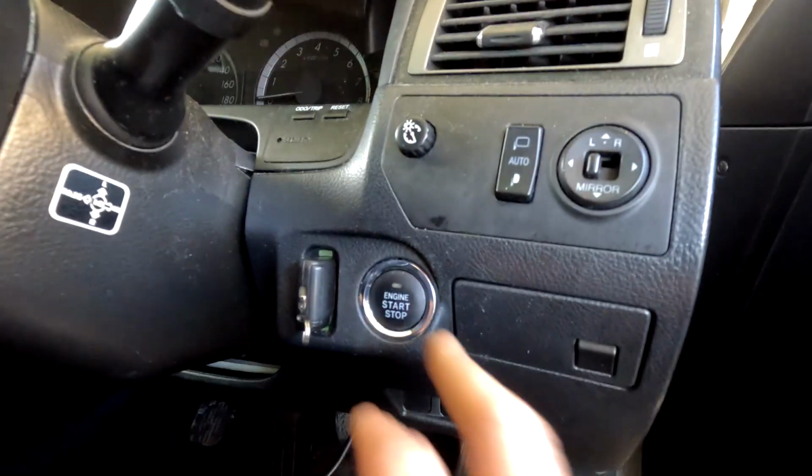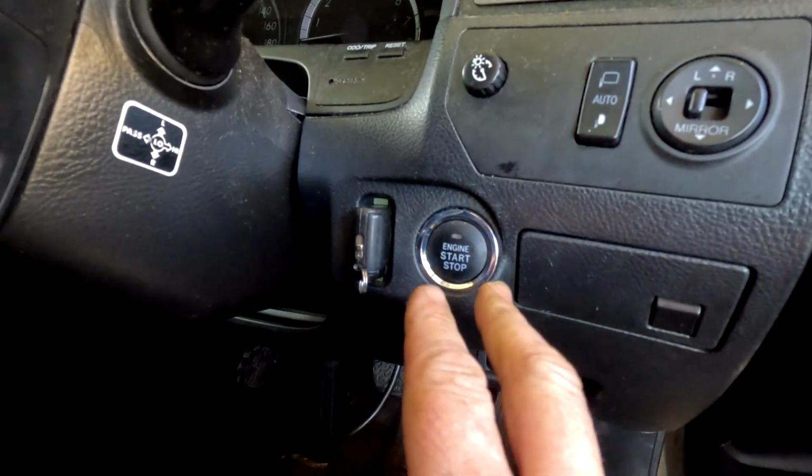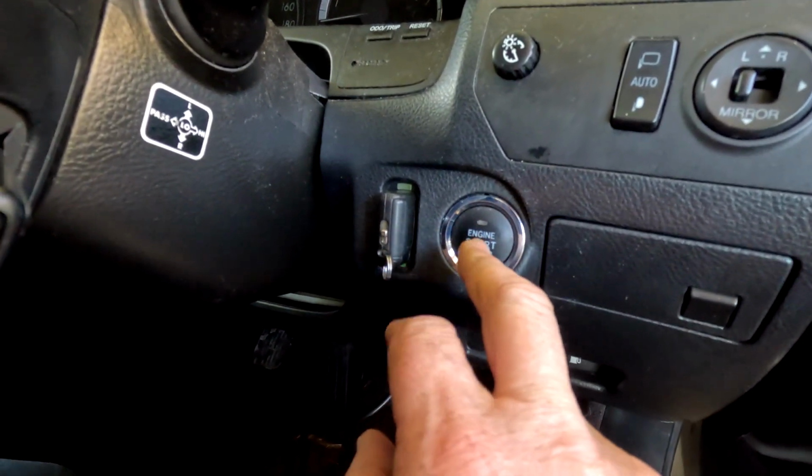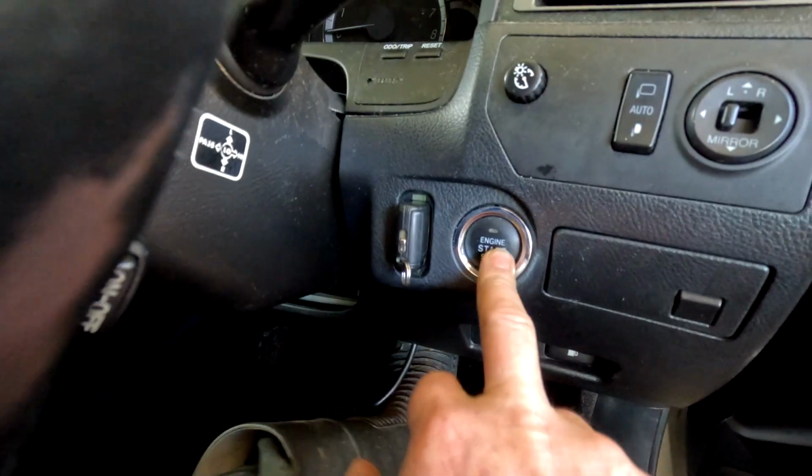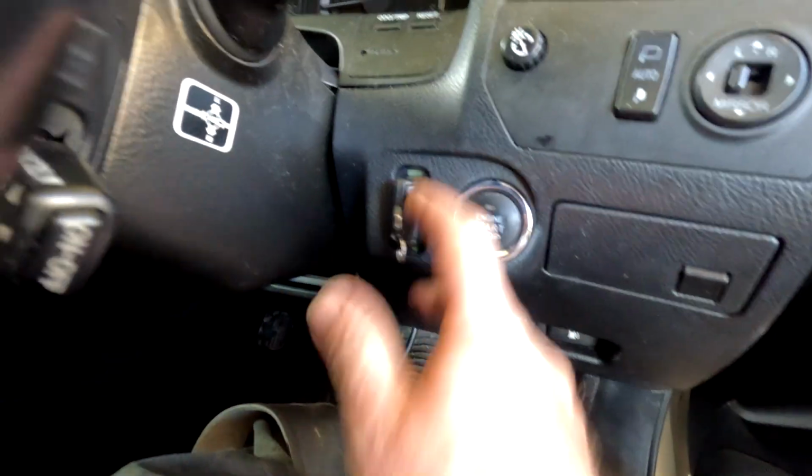To all you guys with Crowns, a little bit of info would be helpful. Does your Crown start when the key is in the holder? This one doesn't.